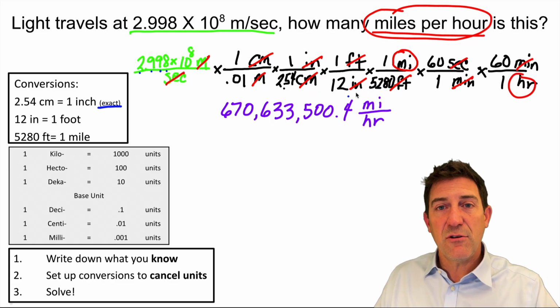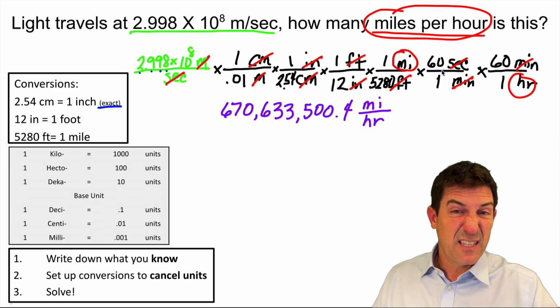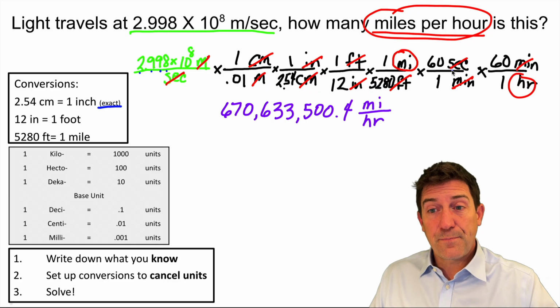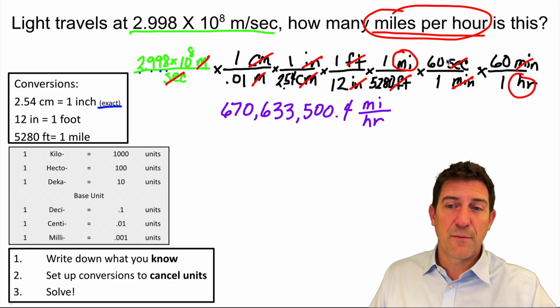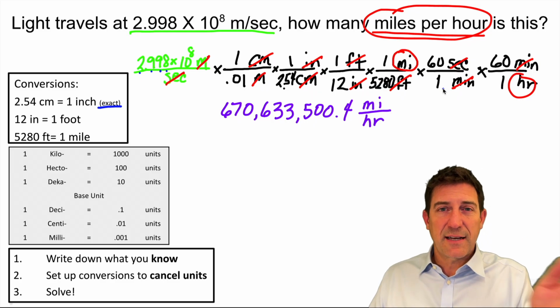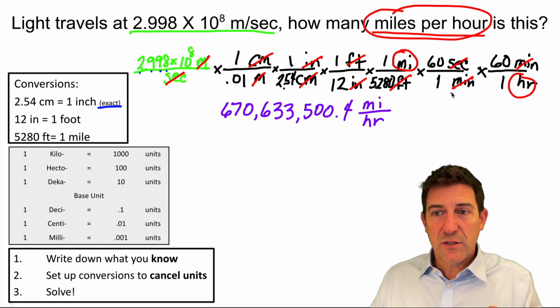Same thing here. This is the English system. Conversions within the English system are exact. This is the English system. Conversions within the English system are exact. Seconds is really the International System. Time, you can think of it as the metric system, which means there are exactly 60 seconds in 1 minute. If there are exactly 60 seconds in 1 minute, this is an exact conversion. We don't count the significant digits. Same thing here. We don't count.